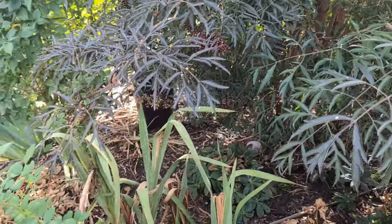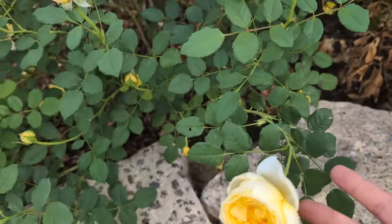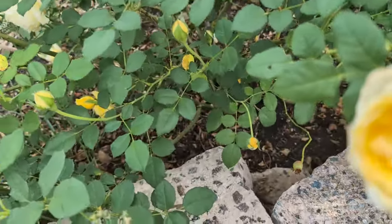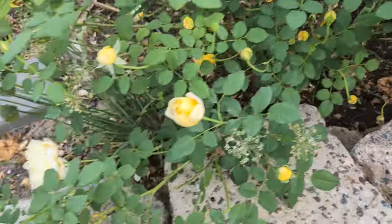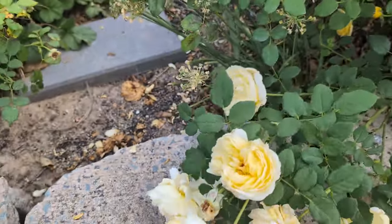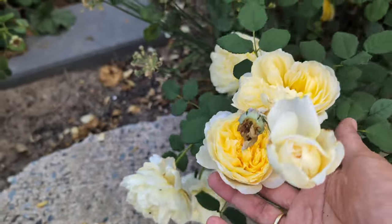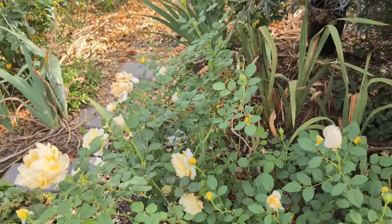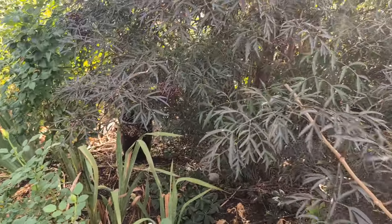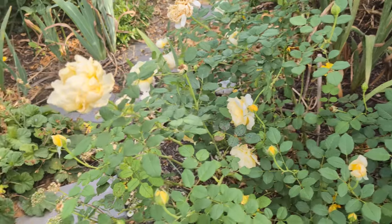Let me show you the blooms of the Poet's Wife Rose, because a few days ago I showed you in a video but on that day this bush wasn't open - the flower bud wasn't open - so I couldn't show you. But here you see, it's beautiful. The blooms don't last long though. Most David Austin roses they don't last long, but this bush typically lasts a little bit longer than the other varieties, because it connects to the elderberries here and gets quite a lot of shade. It only gets a few hours of hot sun in the afternoon, so most of the day it's shaded by the elderberries, and so far it's done amazing.